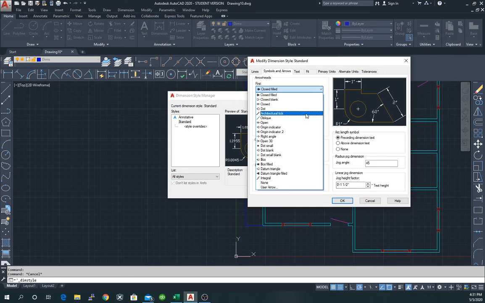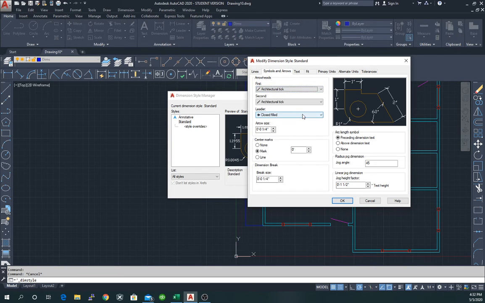Architects use these things called architectural ticks. If you look at the dimensions shown on the page, you see that the lines go right to the dimension line, and then there's a crossing line. That's called an architectural tick. So that's exactly what we're going to use.